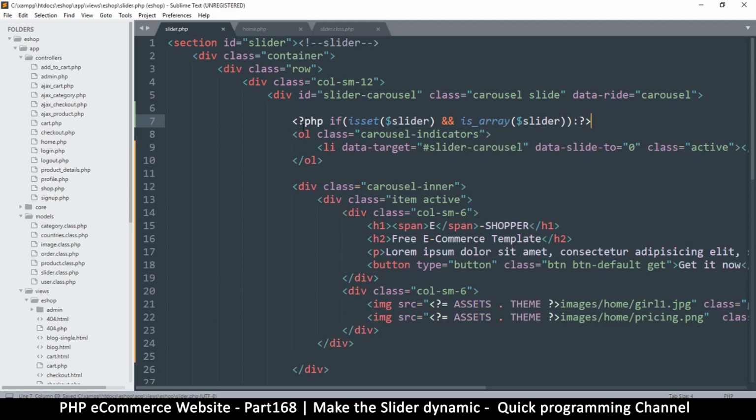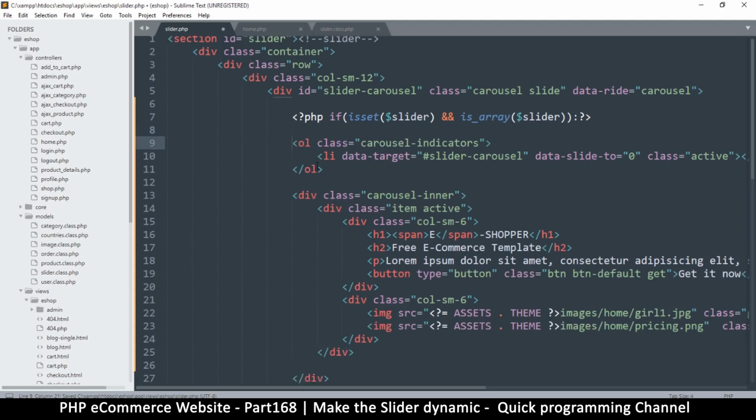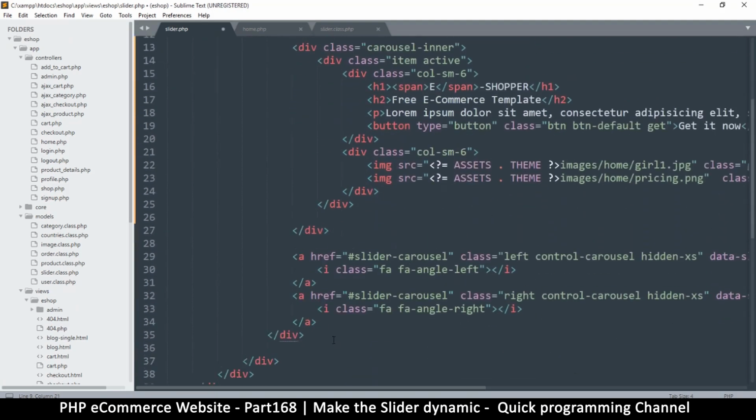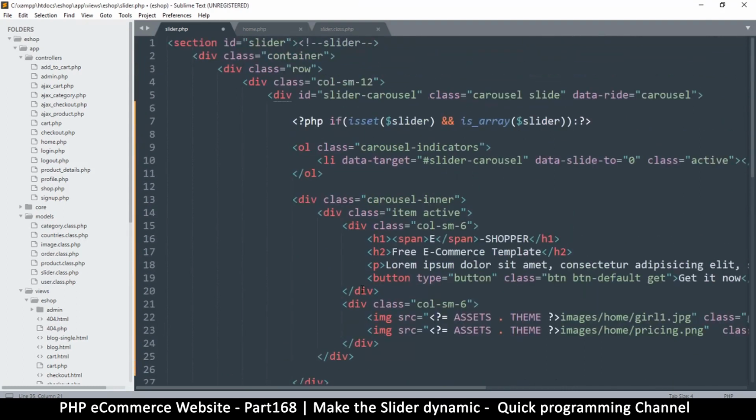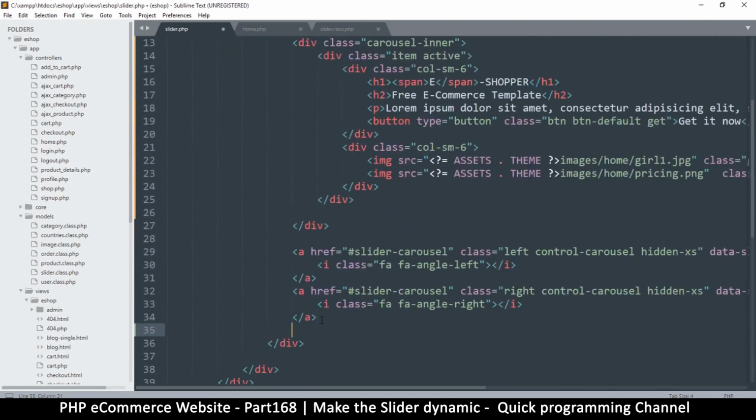So close that up, and then let's do something similar down here right after everything else here. After that, PHP and if.